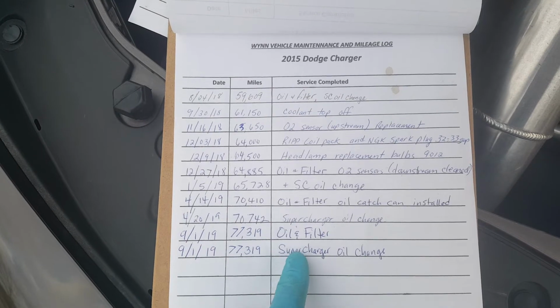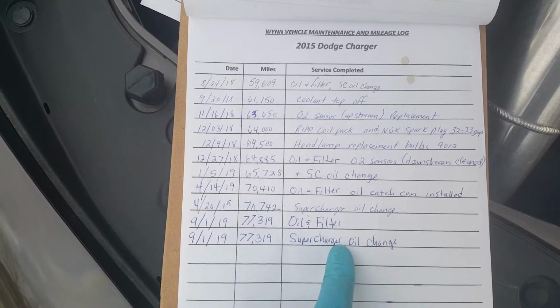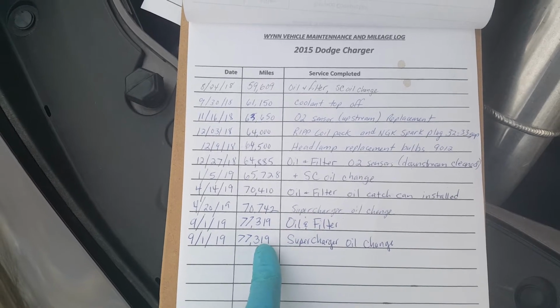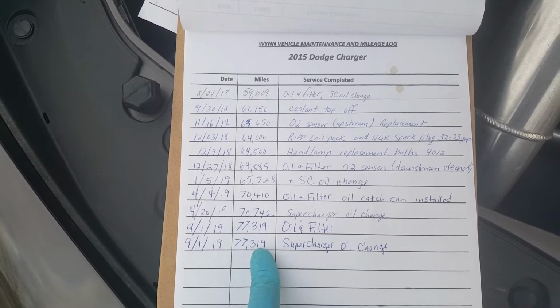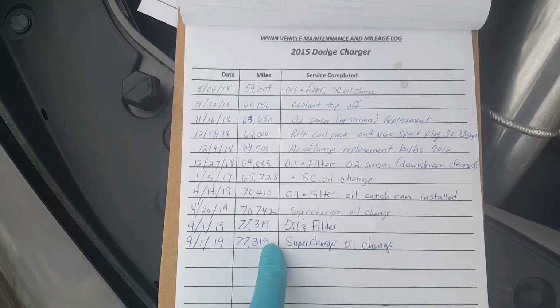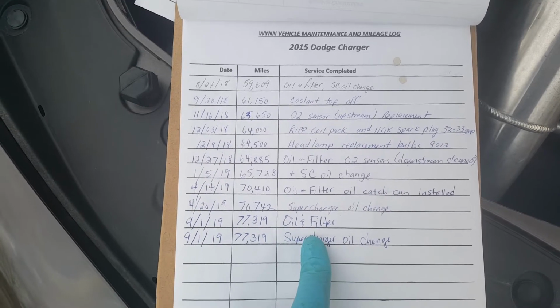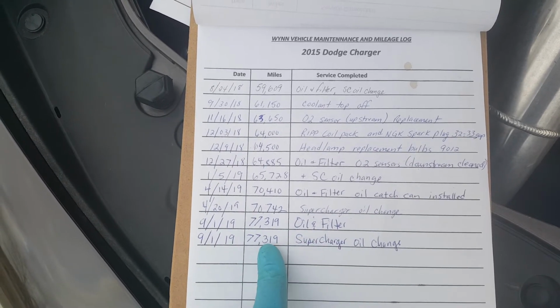Looking at this, like I said before, the supercharger oil change was done. Right now the odometer is at 81, and so it looks like I still have about 2 or 3,000 miles left before I change this. This is every 7,000 miles. So it looks like I still have some time on this one.